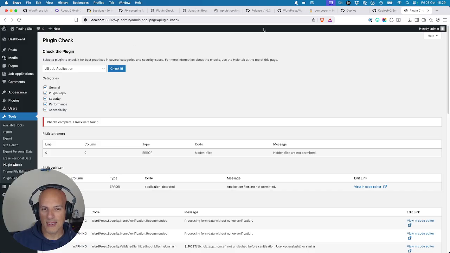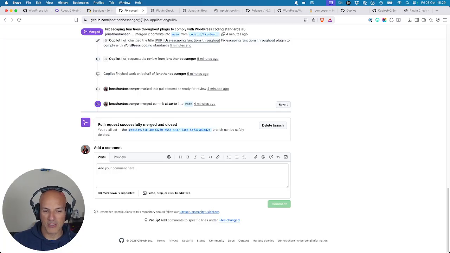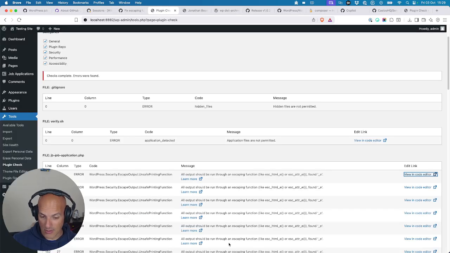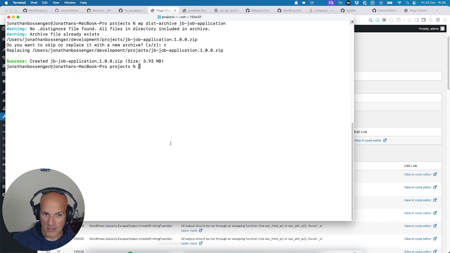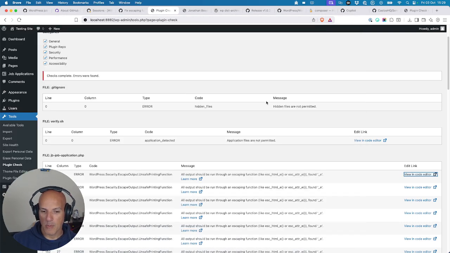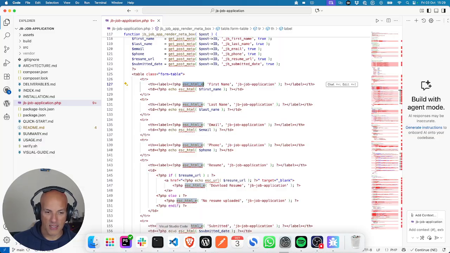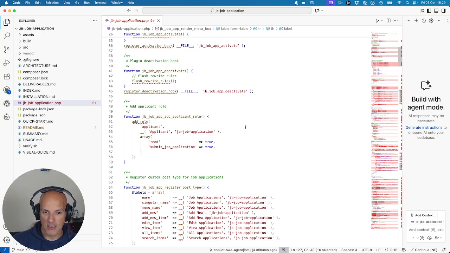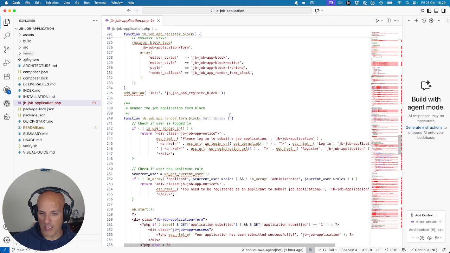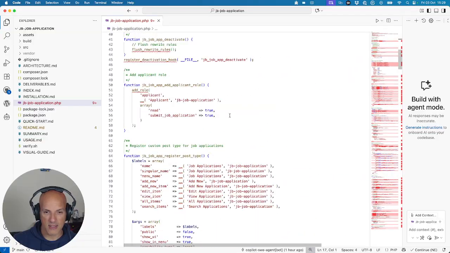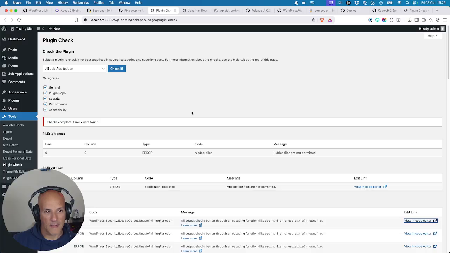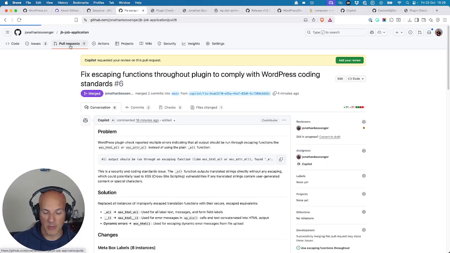So getting back to my original idea behind today, I didn't write any code. I did run a couple of commands to set up PHP-CS, which I could do differently. But I did create issues. I did create pull requests. I assigned them to the bot. The bot seems to have done a pretty good job of fixing that issue. So I'm going to keep working on this in my spare time and finally get this thing to a point where it could be submitted to the plugin repository. And I'm going to try and do it using GitHub Copilot.